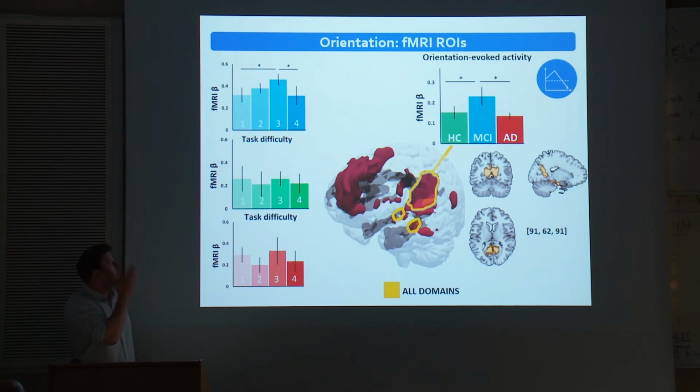Incidentally, that break between the third and fourth levels of difficulty matches the reduction in performance I showed in the behavioral results. Combining these two results, I'd say that the MCI subjects are able to compensate and upregulate their activity up to a point, but once they reach some sort of threshold, their activity drops, and that's evident in their behavioral performance. The break between 3 and 4 is exactly the distal and proximal stimuli I mentioned earlier.